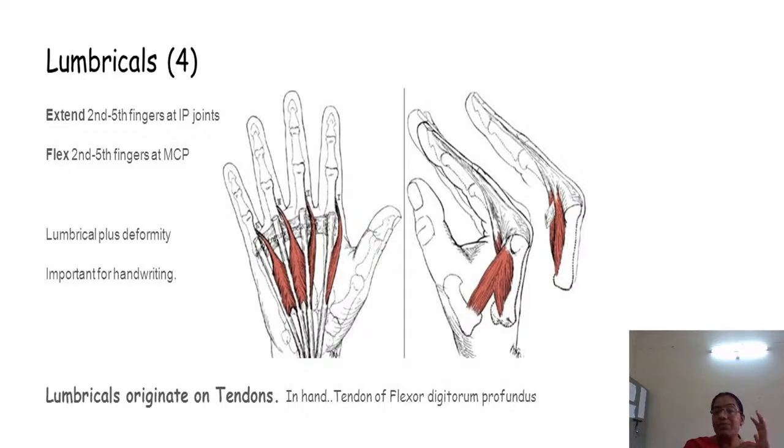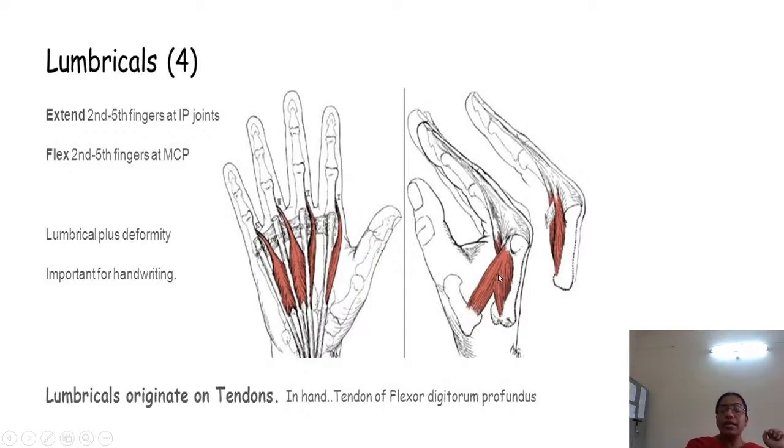So these muscles are called link muscles, because they are linking the palmar aspect of the palm to the dorsal aspect. The main important function of these muscles is whenever you are doing stroking movements, like when you are playing any instruments, or when you are doing fine movements like handwriting. All these are done because of these lumbricals, which are coming from the radial side of flexor digitorum profundus.